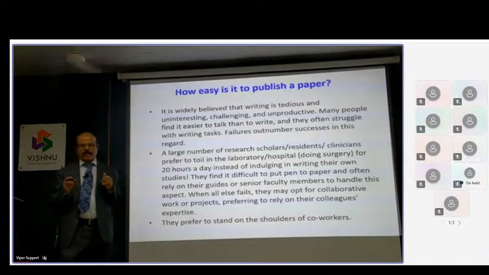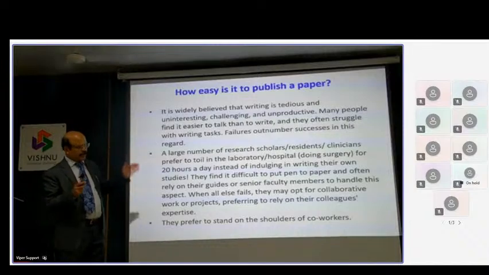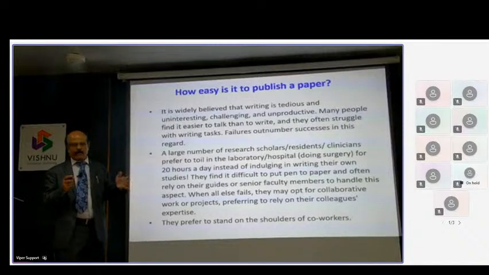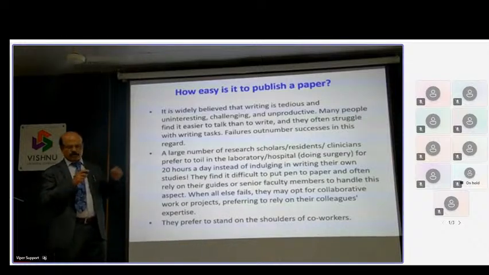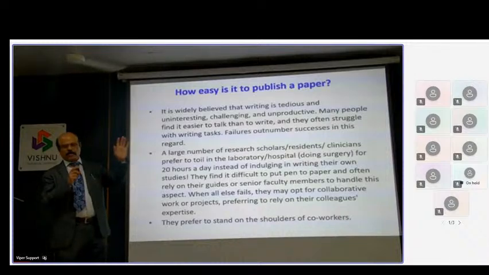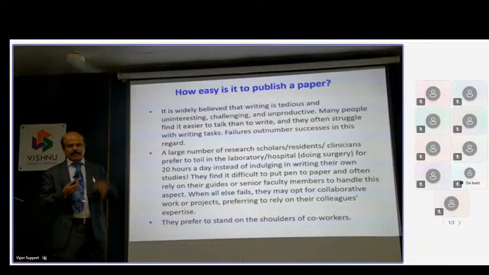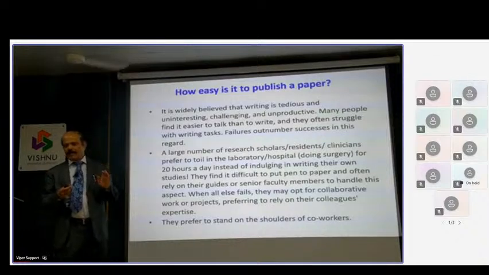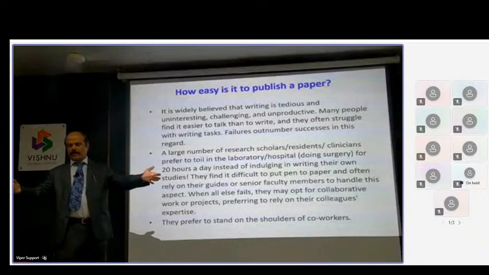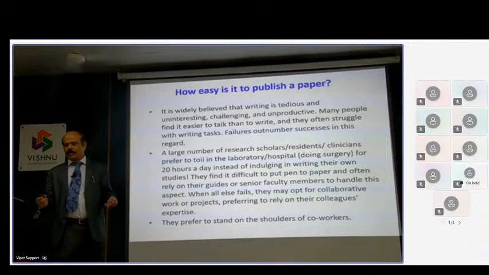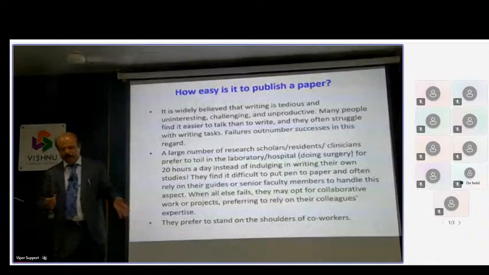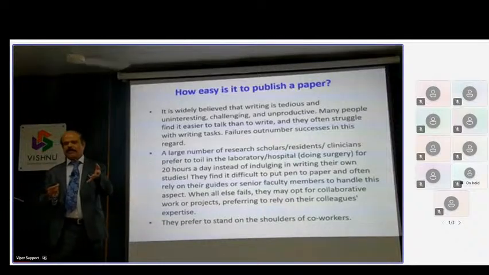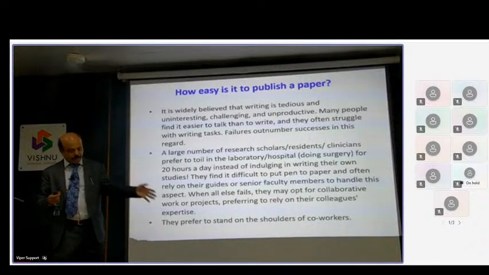Many things happen; there is a drawback with the students also. When the students complete their work, they should write a draft paper and submit it to their guide before leaving for abroad. These people are in a hurry to go abroad. They say, I received my PhD admission, I'll go away immediately, and they dump the thesis on the guide's head and run away. Now it is not possible for a guide to write it all. The guide is guiding about 4 or 5 students. If nobody writes enough papers, how can a guide write 5 papers, for example? Next year another 5 people will be coming, so it keeps accumulating. I don't think it is possible for a guide to write 5, 5, 5 every year starting from scratch.